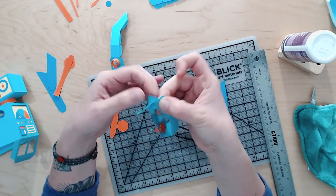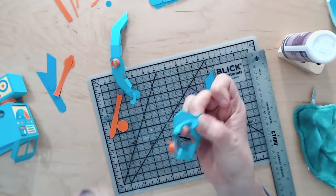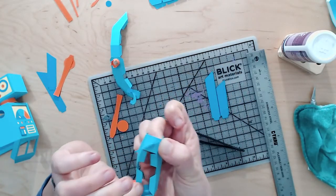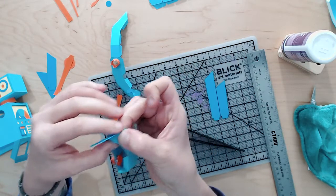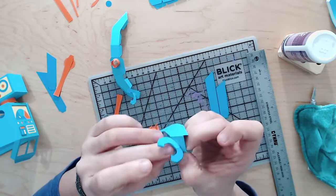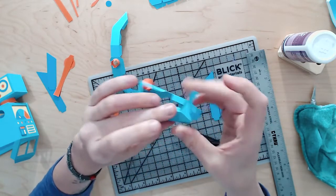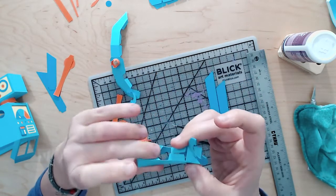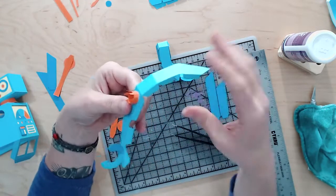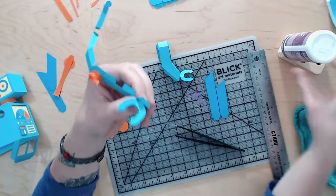With the other part, okay? And then just hold it there because you want to make sure that this is nice and clean and firm and secure because we're about to add some stuff to it. All right, so go ahead and do that on the other one to make sure that it has time to dry.